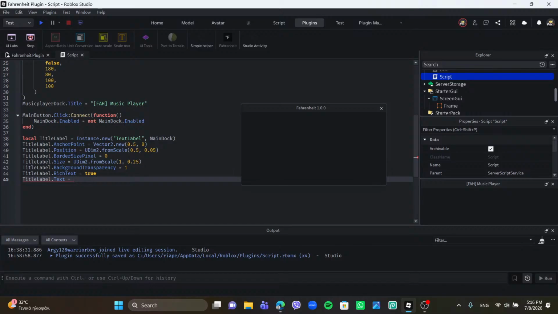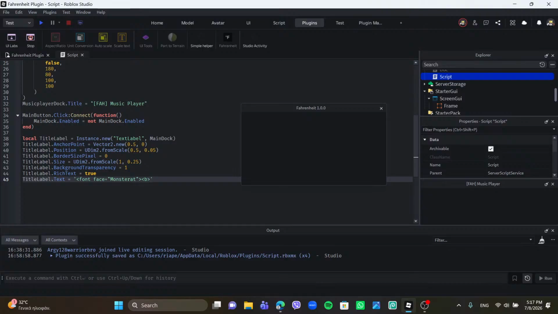For example, the text equals, let's make it bold, or let's change the font, but I don't know how to do that. Maybe font face equals, I'm going to change this to Montserrat, it's actually a font face. Font face equals Montserrat.